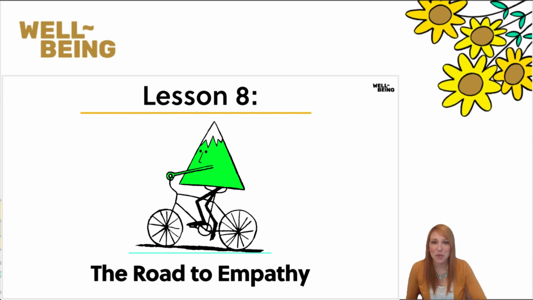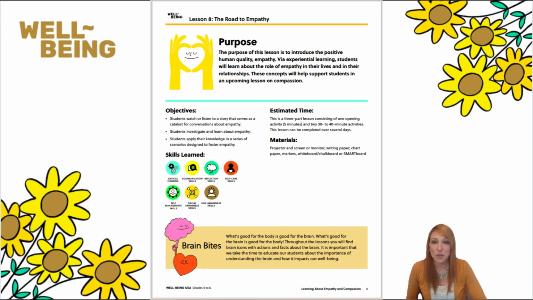Lesson 8 is called The Road to Empathy. This is a 3-part lesson with part 1 taking about 5 minutes, followed by 2 30 to 40-minute activities. So you may need to do this lesson over several days. You also may need chart paper and markers, writing paper, and a whiteboard or a smartboard.